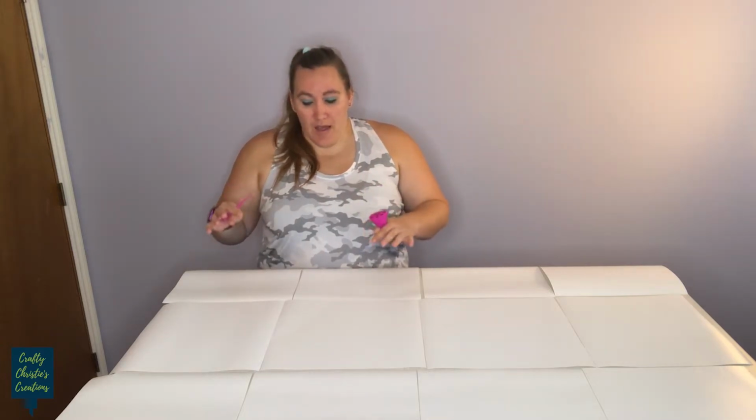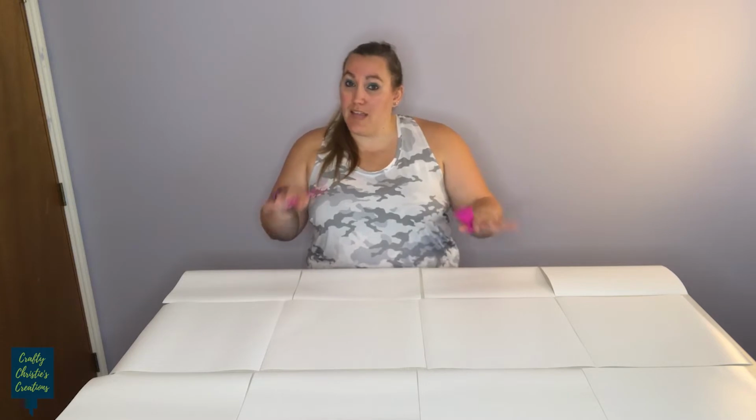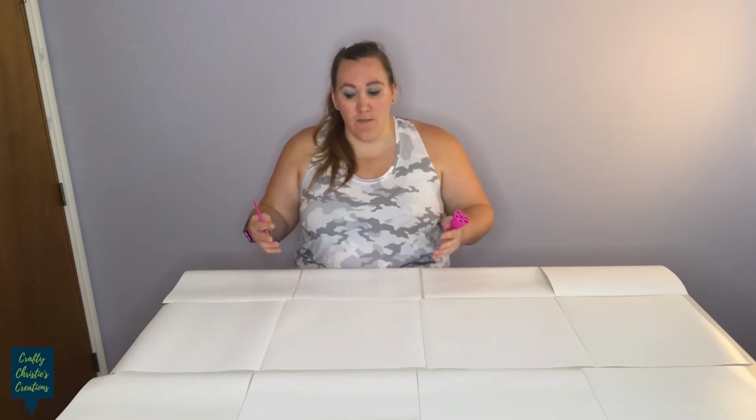And then I've got on my computer behind me, I've got it pulled up so I knew kind of where things were. I am able to see the cut lines a little bit, so I kind of laid them out how I think this is supposed to go together, and then also referencing the computer so I know as I'm weeding what pieces I need to weed out and what I need to save. So I'm going to go ahead and start weeding, and then we'll get it hung up.